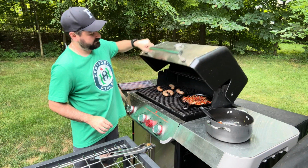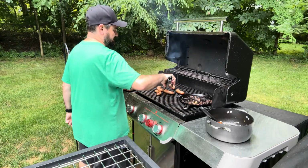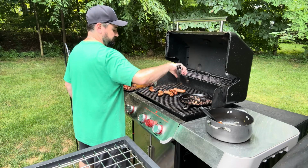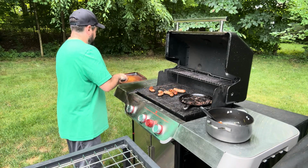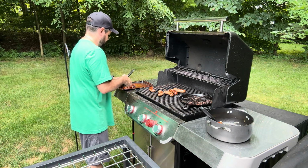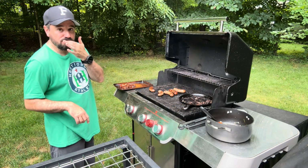All right, let's take a look. Beautiful coloring on these bad boys. Yup. Let's go. Oh, these things are looking great. Look at that one. Yup. All right, so we've removed the bacon, peppers, and the onions to go on top. I mean, that's looking absolutely gorgeous. Gorgeous. Let's try it. Oh yeah. So good.